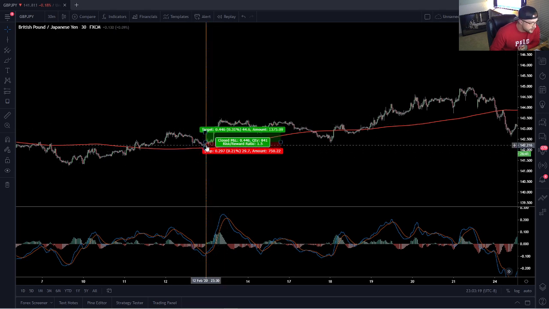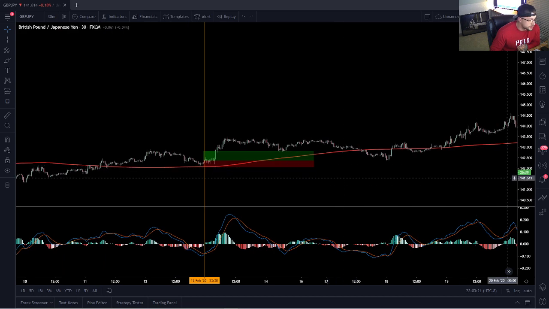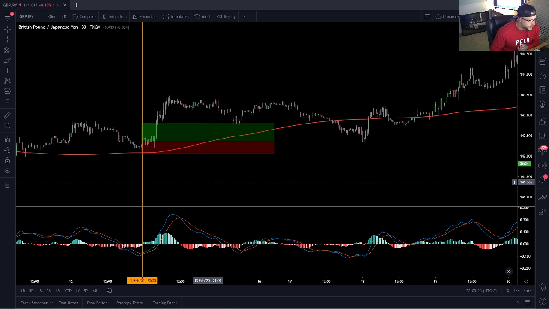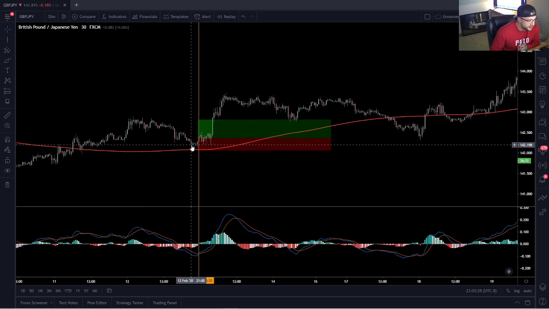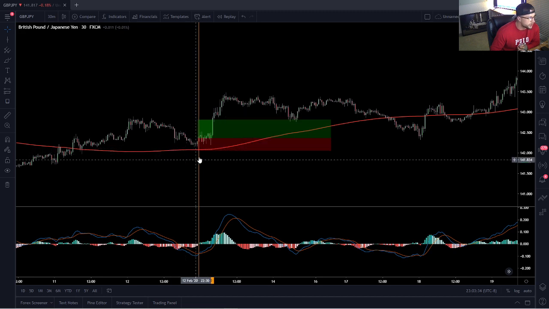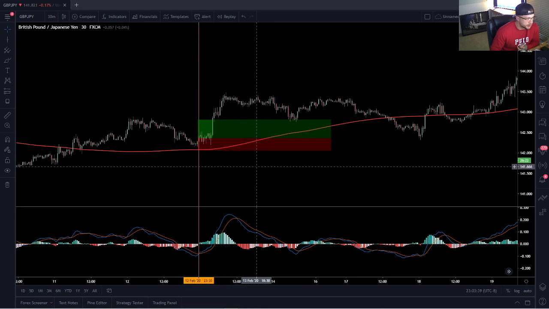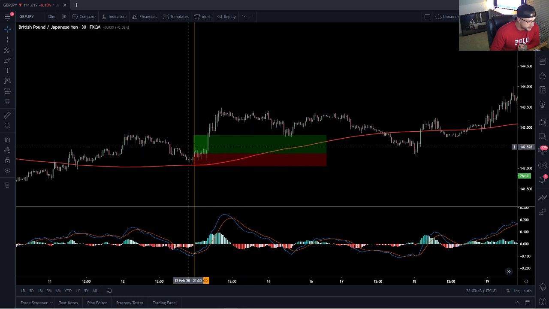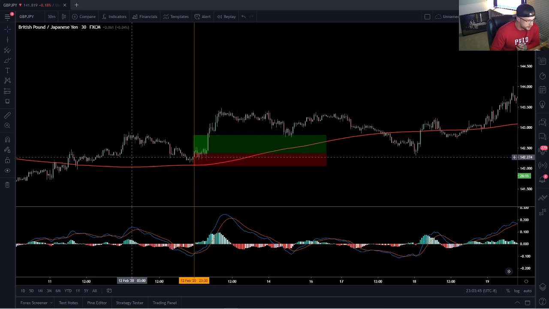In fact, let me just zoom in so I can actually see what I'm doing. Okay, so the low is actually right here, so probably, well, no, that's good. I was just thinking if we should add a couple more pips to the stop, but we're on a 30-minute, so that's going to be plenty of pips right there. So there's your 1 to 1.5. You can see that candle right there pretty much cleared it for us, okay?